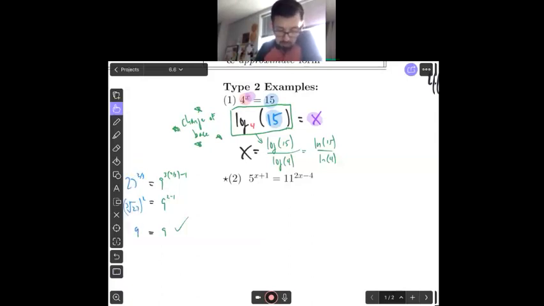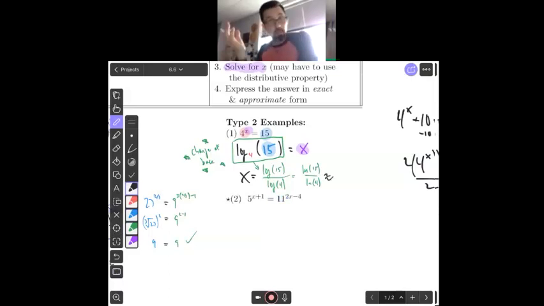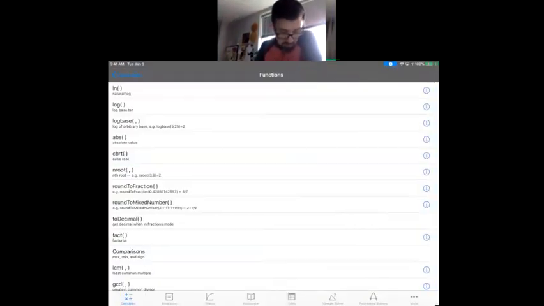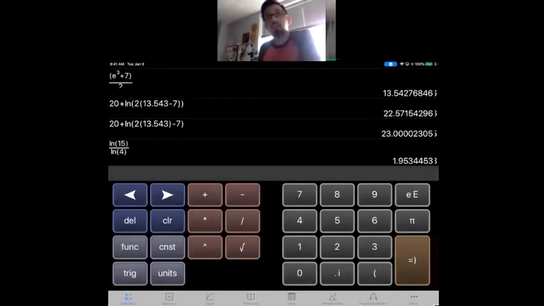You'll notice that the problem says, express the answer in exact and approximate form. So this is our exact answer here, whichever one you choose to write. And then we're also going to say, what is that approximately? Some of the problems will have exact answers and approximate answers. Some will just have exact answers, like we got 2/3 or 3/4 before. Now we need to go in the calculator and say, what is this actually equal to? I'm just going to pick natural log because it's at the top, divided by natural log 4. That gives 1.953, going to the third place, the thousandth.